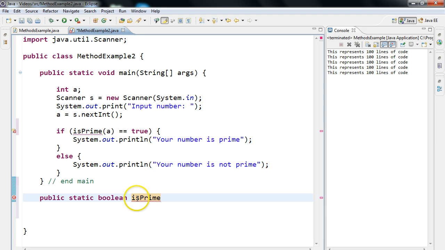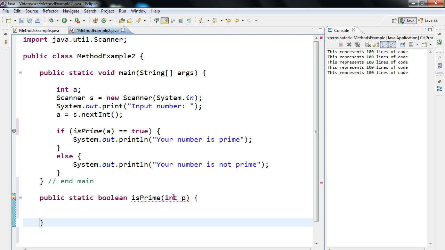Now, Boolean methods are often named is something, so it's isPrime, or has something. It's structured in a way that it almost makes sense that a true or false would be returned. Now we see that we need a parameter for this method, so the parameter is going to be an integer, and let's call it p, and this is the end of isPrime. Now you'll see here that it's telling me I have an error, and the error is essentially saying you need to return something, but your method hasn't yet. So that's the problem right now.